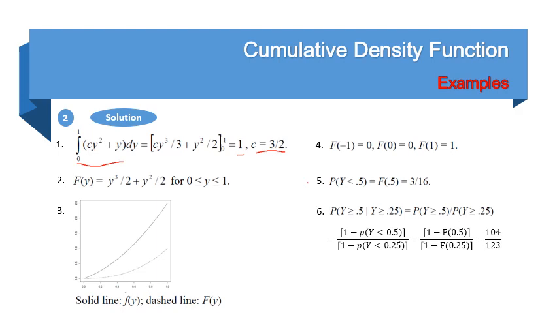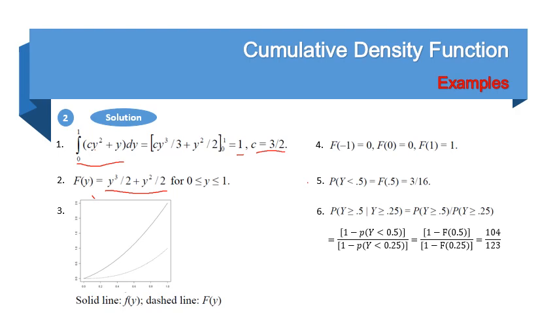And in number 2, we need to get the curly F, but here he got only the middle branch, because in the first branch, as you remember, if y is before 0, we get 0. If y is greater than 1, we get 1. But in the middle, we integrate the function given, which is, as we said, c is 3 over 2, y squared plus y. So we get this value as the integration if y is in the middle.